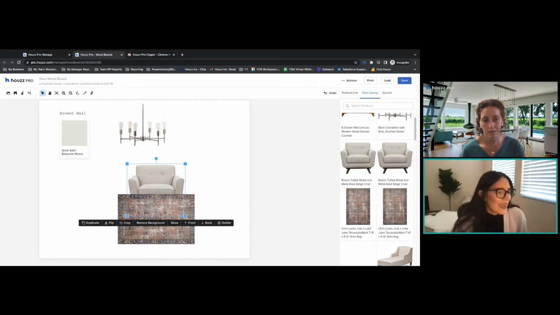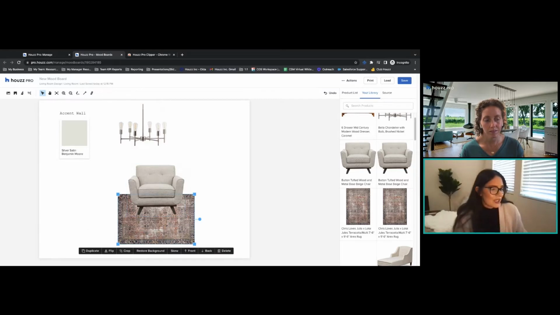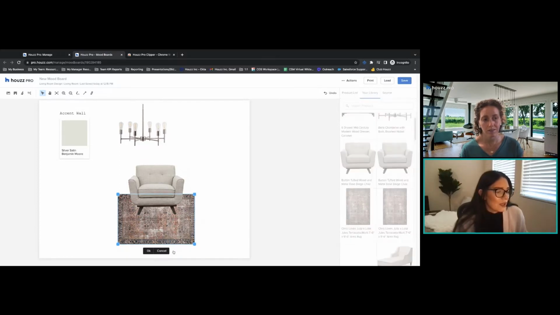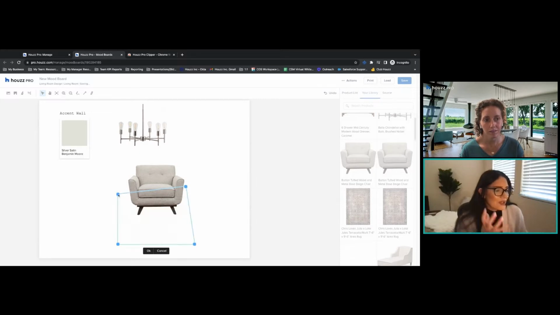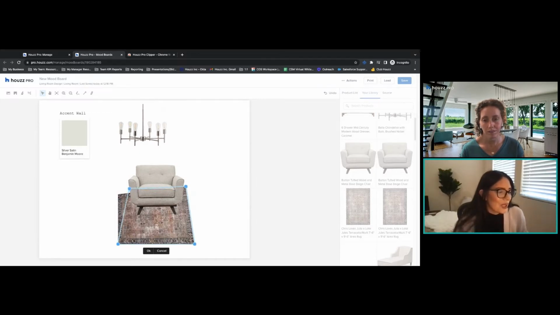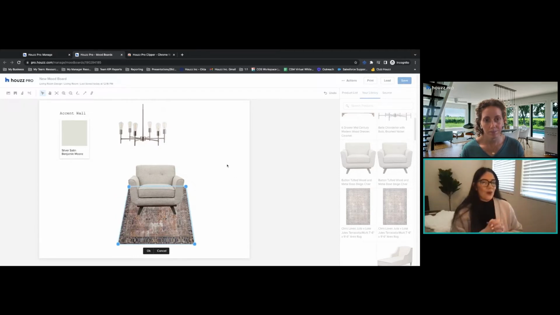So when you are on an item, you can go ahead and click back, front, since we want to go in front of the carpet, and it'll show that spacing for you. And then another great thing, just to show spacing, is you can pull in and you can skew items. So you see here, there's an area that says skew. And so now you can pull this carpet at an angle. That way it shows almost like that 3D effect for the tool. So it's showing, again, more of a space. Maybe you want to show it down like a hallway or just from that front view. So we're going to go ahead and add this in.